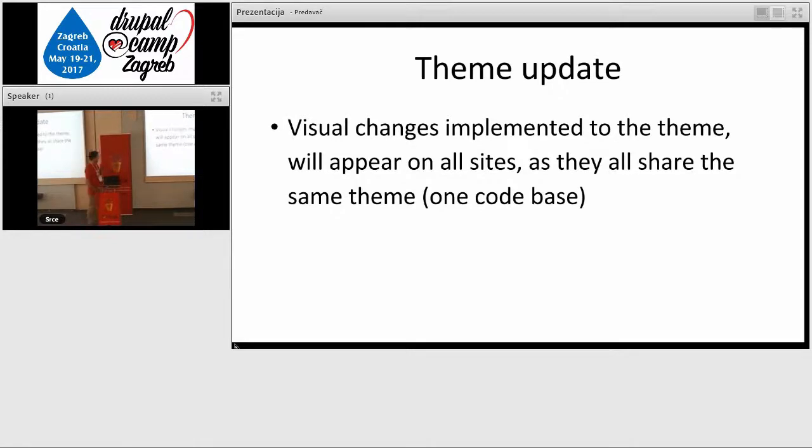Also, because it's one code base, it was easy to update the theme. If you need some visual changes, you just update one theme, pull it from Git on the existing site. At the same time, all new sites will already have this because it's all in code.